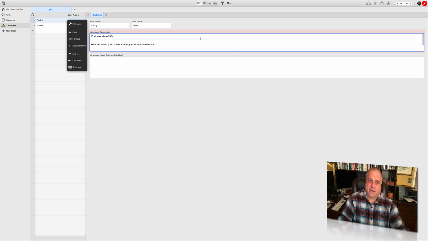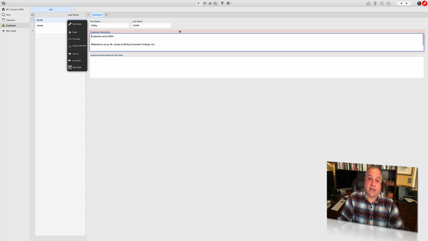But wait a minute. We're in maintenance or administrative mode, but I selected it and I'm getting a blue box, which means I'm in data entry mode. Yes, you can manipulate data when you are in administrative mode by clicking on the data field, the white portion of the field. If you want to manipulate the underlying structure of the field, hover in the red border around the field with our wrench on, with administrative mode on.